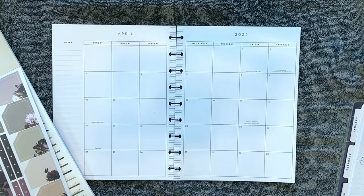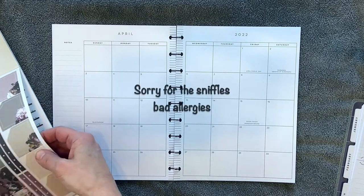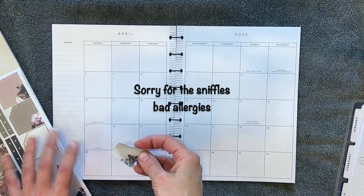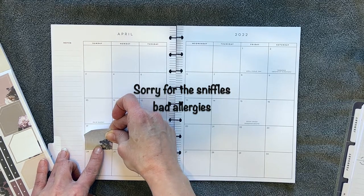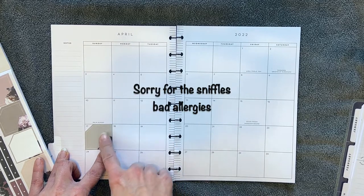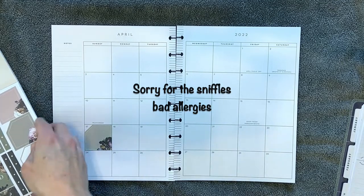Let's see, since I'm gonna want to put Easter word art on Easter, let's pick one of these. It has, let's do green. Stick this one on Easter Day, and then we'll probably find a small box to put inside, or a word art that has Easter on it. All right, let's see, maybe the purple one.